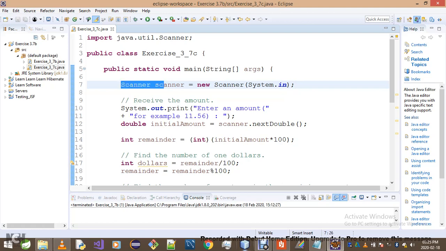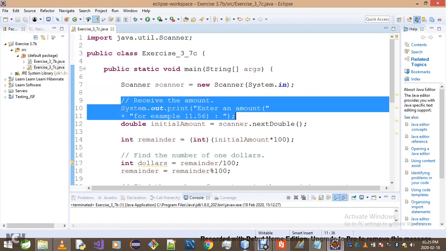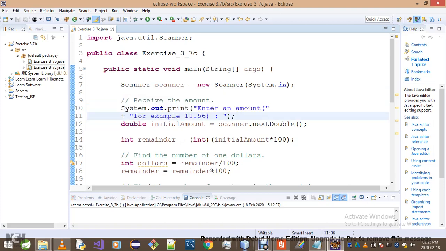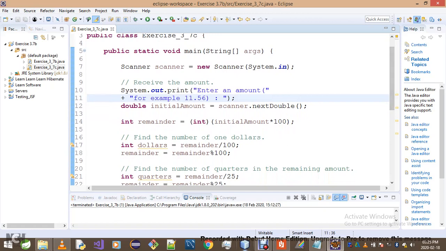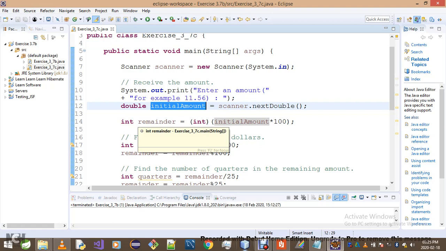So we created a scanner, as we all know, and that prompts the user to enter the amount. I stored that amount in a variable called initial amount, and then I have a variable called remainder, which will store the current remaining number of cents.